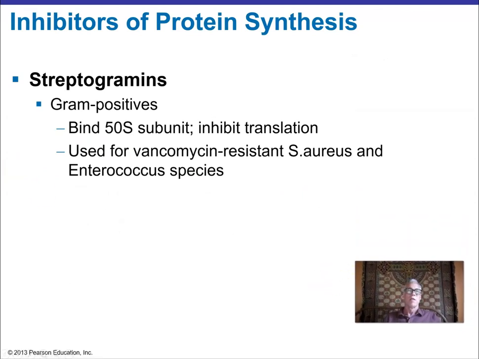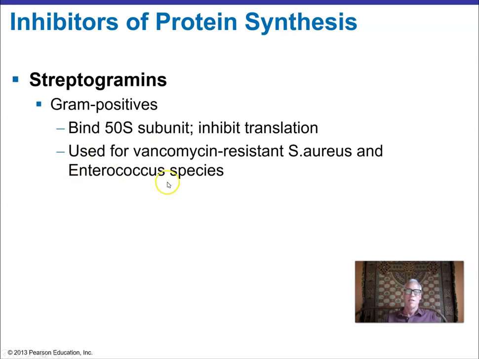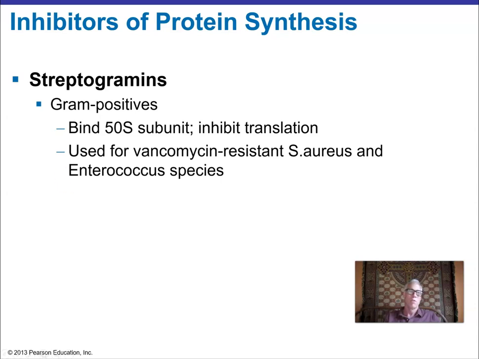Streptogramins are useful against gram-positive bacteria. We now have vancomycin-resistant Staphylococcus aureus and Enterococcus. Every time we get a good remedy, over a period of continued clinical use, we get resistance. It's not just misuse of antibiotics that causes resistance — use over time will lead to resistance, as mutations constantly happen and resistant strains are selected for. Oxazolidinones are protein synthesis inhibitors useful against MRSA. Pleuromutilins, derived from a mushroom, are another weapon against methicillin-resistant Staphylococcus aureus and other antibiotic-resistant bacteria.